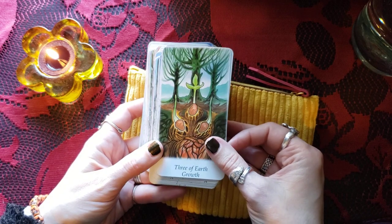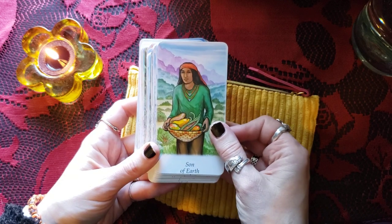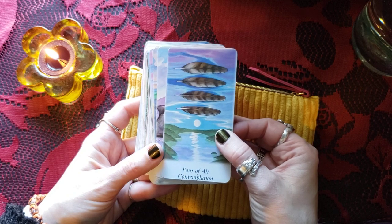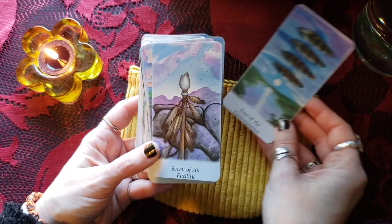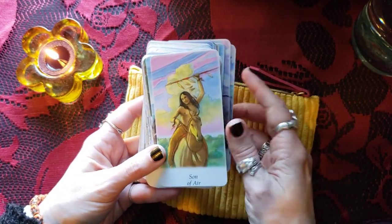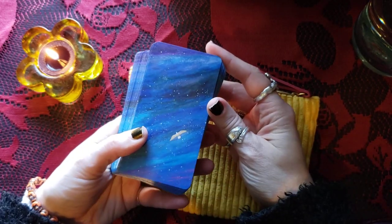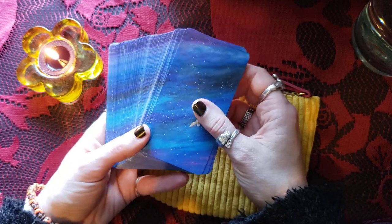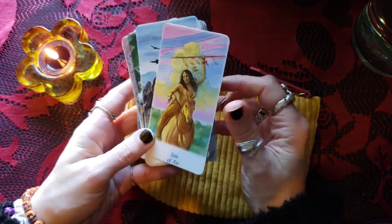The suit names are renamed just like in Dark Goddess, just using the elements. And there are keywords in the minors. Some of them are just so gorgeous. Like this. Oh, I love this. I really like this deck a lot. I actually don't even mind the keywords. As far as alterations, I have trimmed it because the borders were kind of obtrusive, and there were borders on the back, and I hate borders on the back of cards. So I trimmed it, and that's all I did. I didn't edge it.